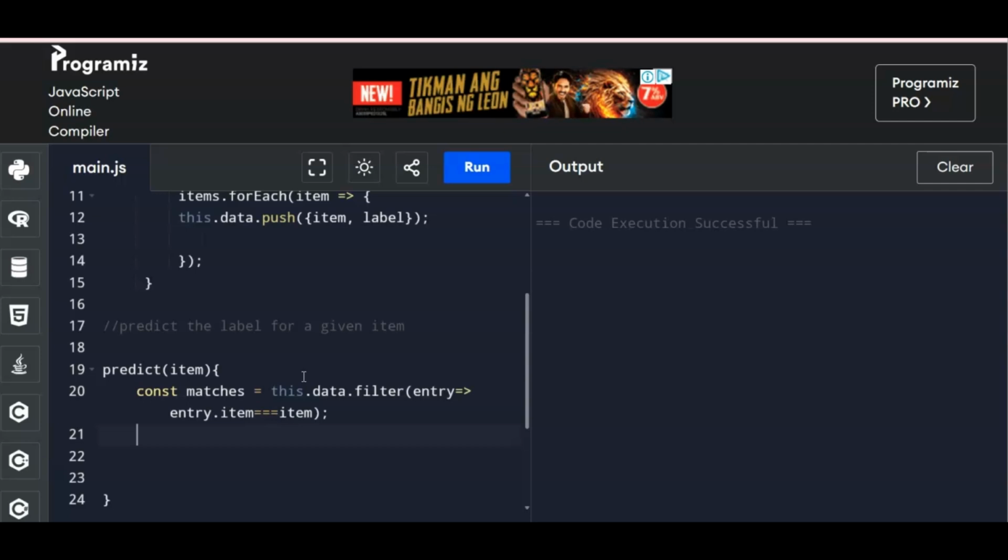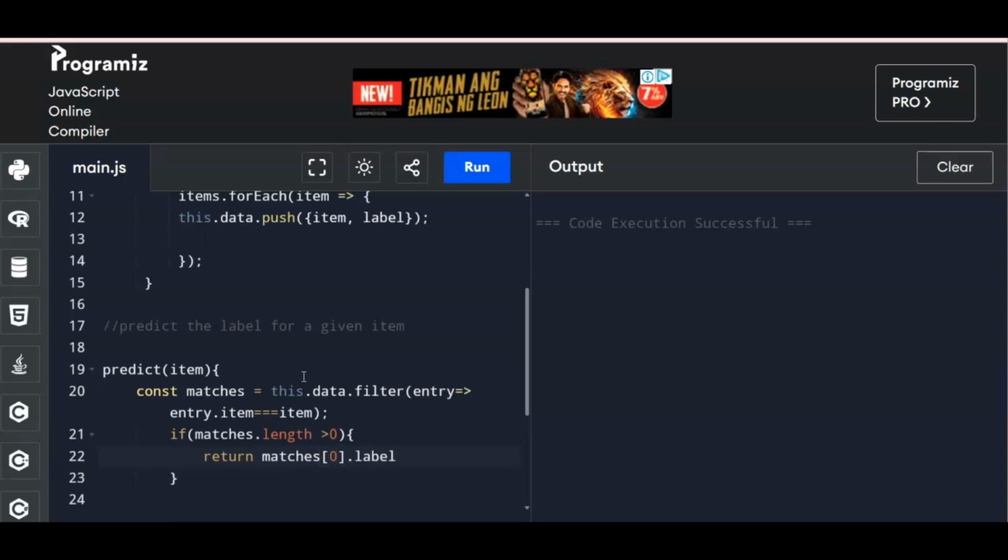After that, of course, we need to check the matches length. The matches will return the first match label of the item. So we have to use the basic decision support. In machine learning, we call that algorithm part of a decision tree. Okay, if, and then we have here matches dot length. So length is a property. If it returns zero, then what will happen? Okay, let us put it right here. This will return the first match of the label. So we need to use the return, and at the same time matches.